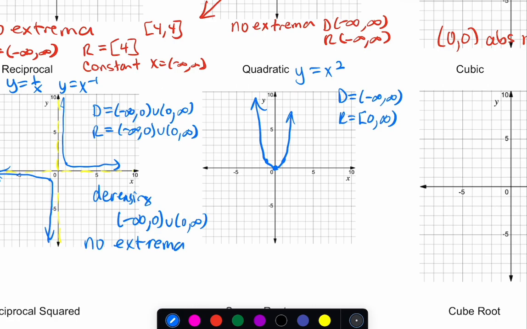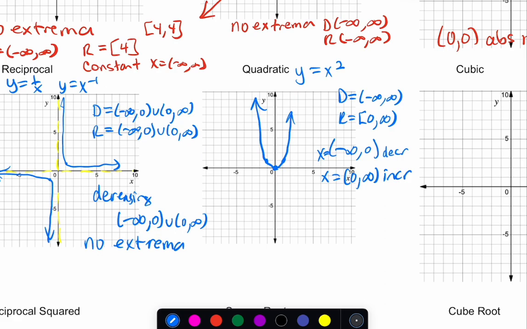But the range, the low point is 0 and the high point is infinity. Now, just like our absolute value function, if the math bug starts on the left and starts walking, one side's going downhill, one side's going uphill. And that's very common for a quadratic. One side will be decreasing and one side will be increasing unless you flip it over, and then those things flip over. So this side of my graph, the math bug's going downhill. So from negative infinity to 0, it is a decreasing function. But as soon as we hit an x value of 0, our math bug would go uphill. So from 0 to infinity, it is increasing.